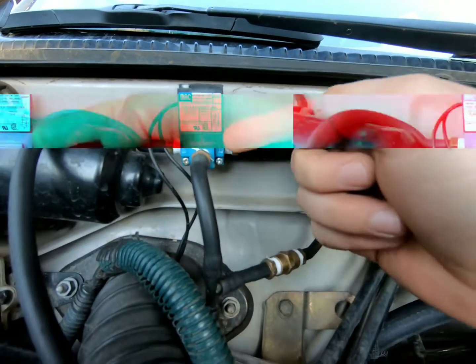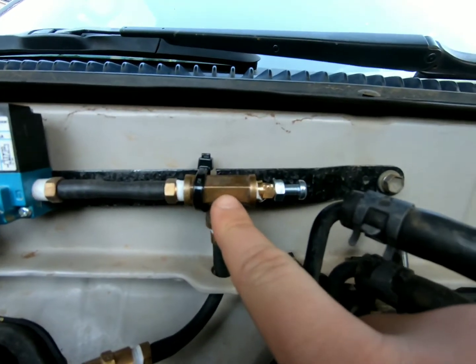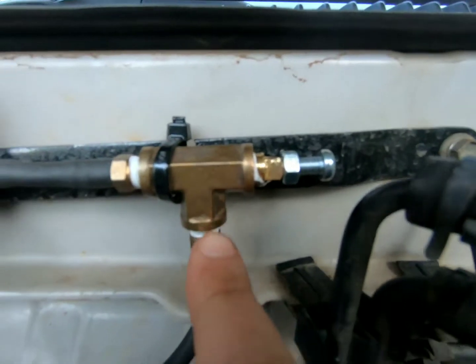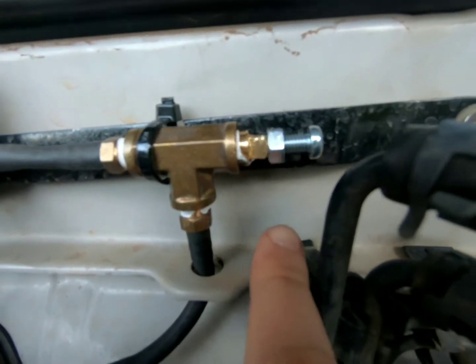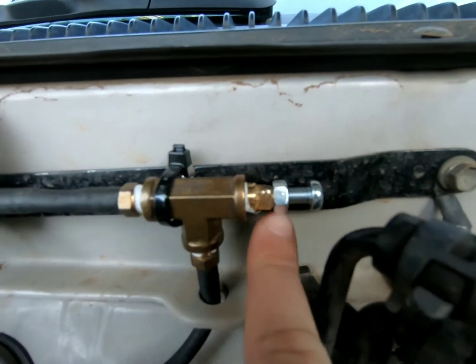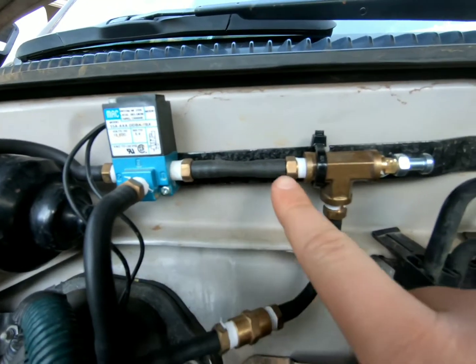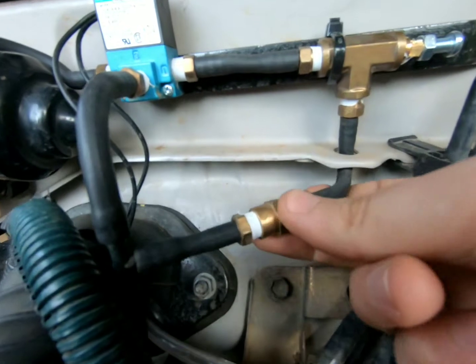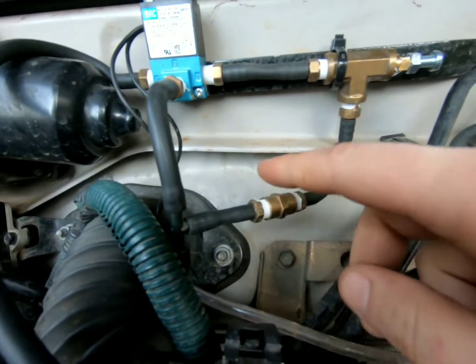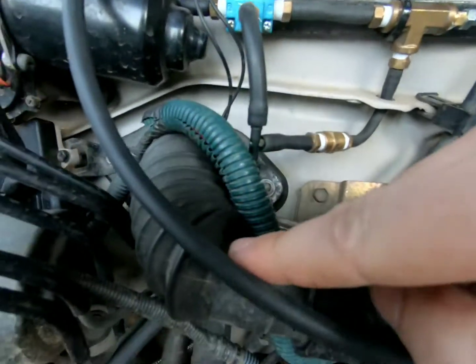When I activate the solenoid — there's a little push button switch in the cab — it opens up port 1, which runs to this ball and spring type manual boost controller. It's just brass fittings you can get at any hardware store, controlled by this bolt here. You just spin it in or out to change the boost pressure. When the solenoid is active, boost comes through here to a one-way check valve that I made, which sees the resistance and runs back down to the wastegate.